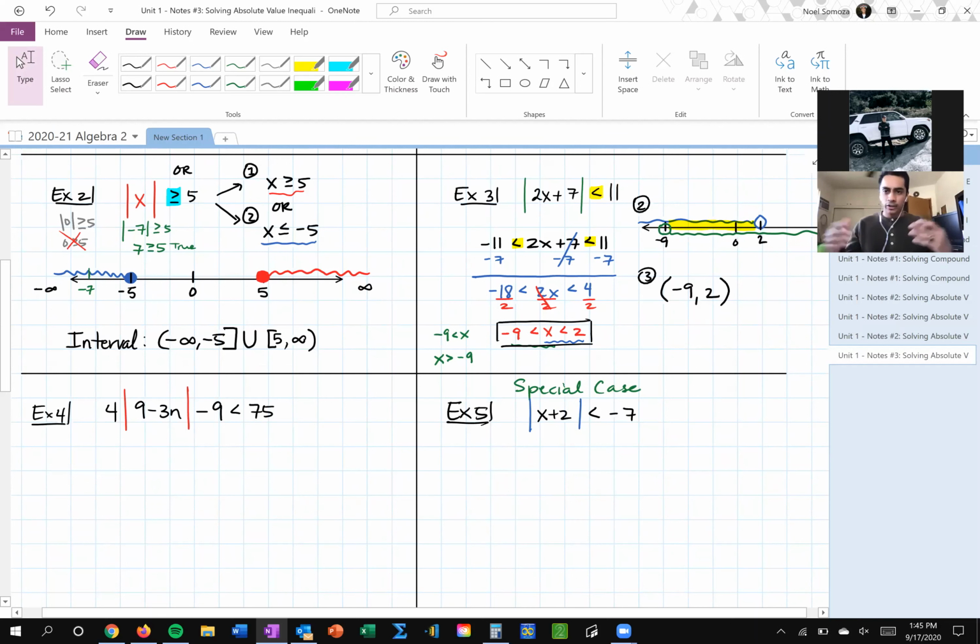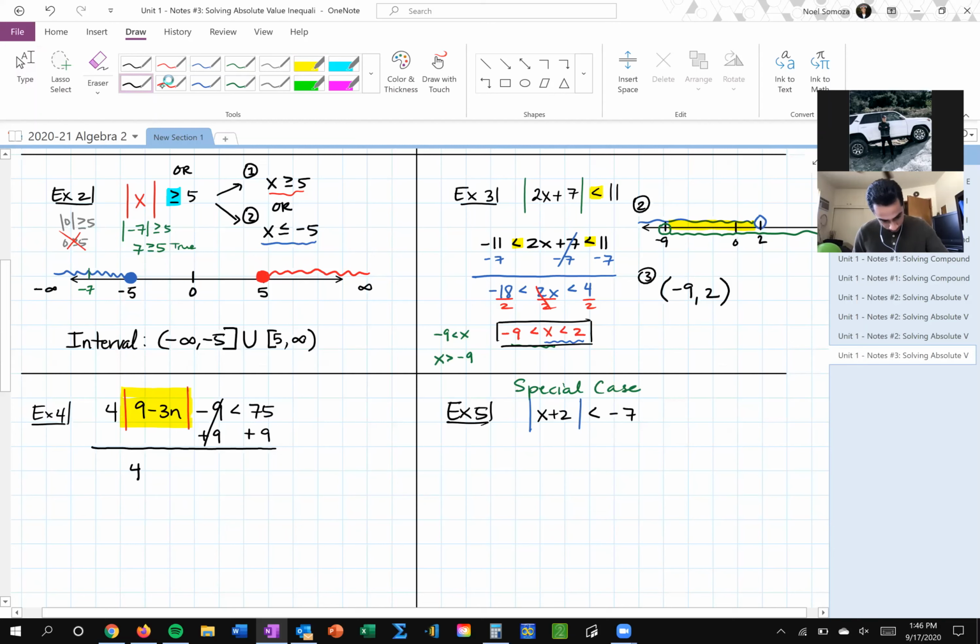So just like when we were solving absolute value equations, the goal was to get the absolute value by itself. Here it's no different. You want to get the absolute value by itself and then read what the inequality is saying. All right, so first let's get rid of all the junk, right? The 4, the -9, move that somehow to the other side so that we can get the block by itself. So if this is what I want by itself, what should I do first? Yeah, let's add 9, right? You have the ability to add a constant or subtract a constant. That's what you do first. So the 9, we add it over.